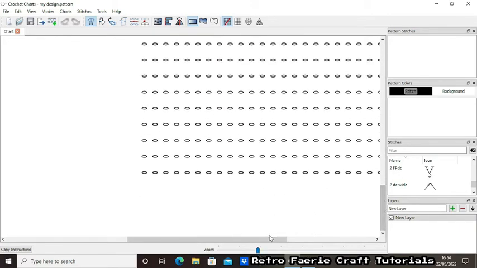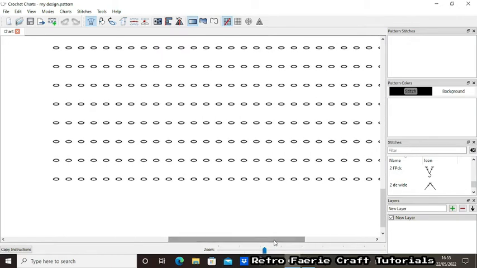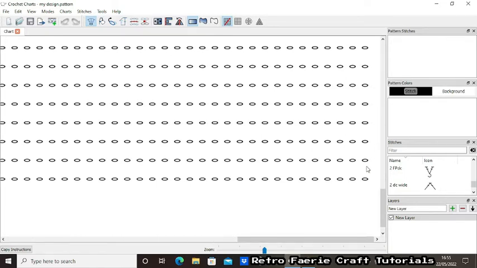So you can look for whatever stitch you like in that little menu at the side. You can zoom into it to make it bigger, to make it easier to change, and you basically double click a stitch to change it to whatever stitch you want. So I'm just going to search the stitches. If you know what name of the stitch you want, just search that. If you don't, just drop down. So then you just click on the stitch twice and it will change it. I clicked it all too many times and added an extra stitch.